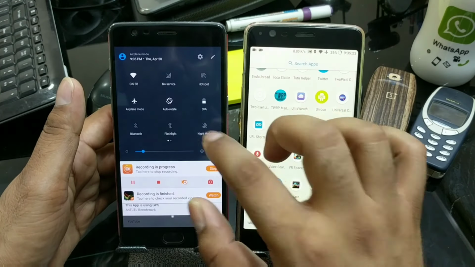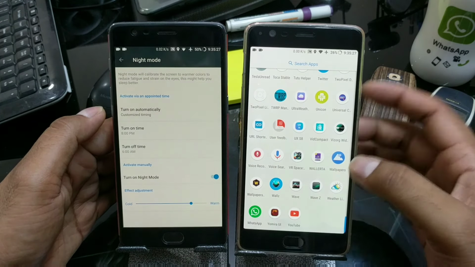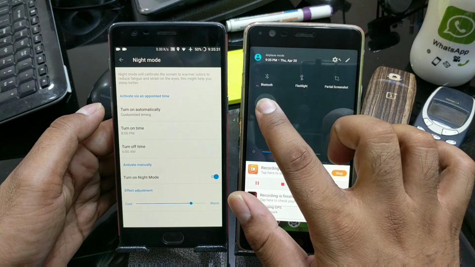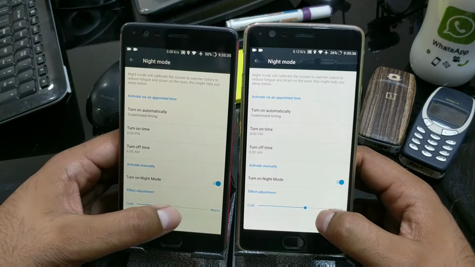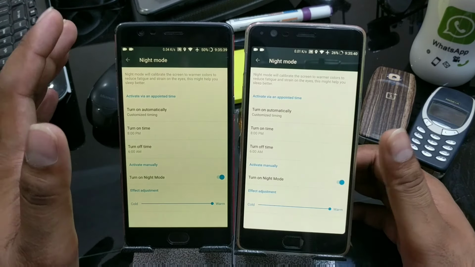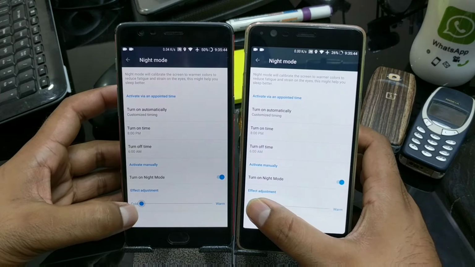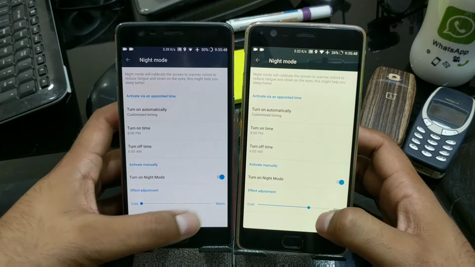You can see the night mode option, you can also enable it from here. You can go and customize from here, 8 p.m. to 6 p.m., and we have the same option here. So we should have night mode here. Customize timing here, we can customize cooler. Let's see whether we have any difference. You can see with the warmer option the screen became much warmer on OnePlus 3 compared to OnePlus 3T. I don't know why. And the cooler is again more cool on the OnePlus 3T, so I'm just going to put it at the same level.